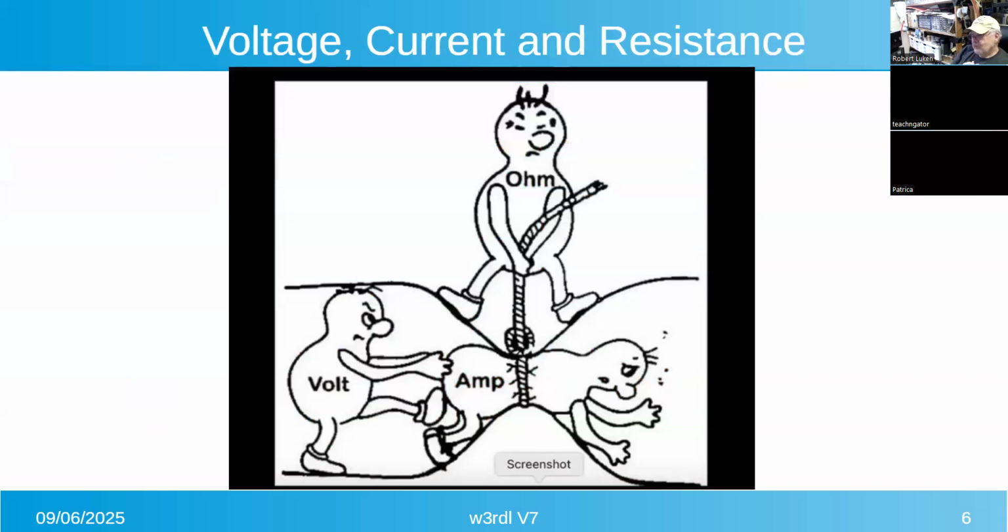That's just a little thing showing the relationship between voltage, ohms, resistance, and amperes, where the volts are trying to force current flow, which is amperes, through that restriction, which is the amount of resistance in ohms. So the more resistance, the less current gets through. Gotcha.